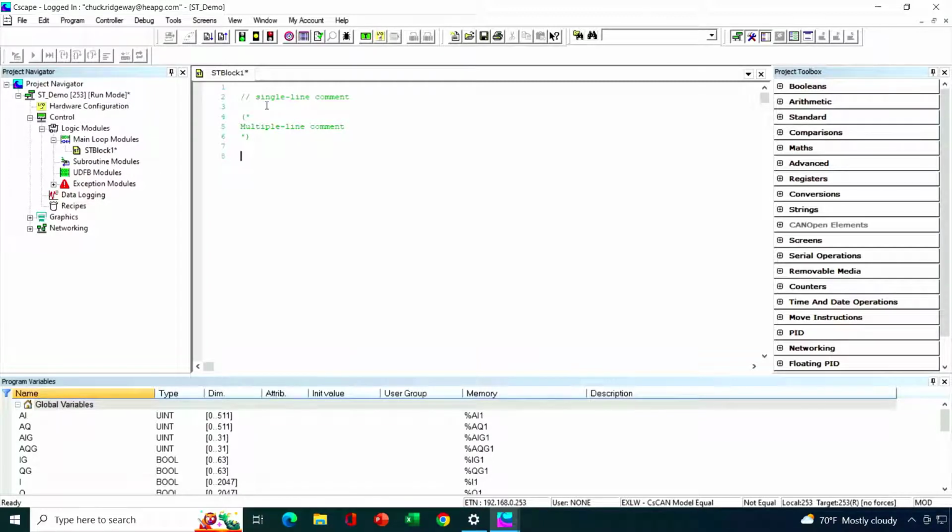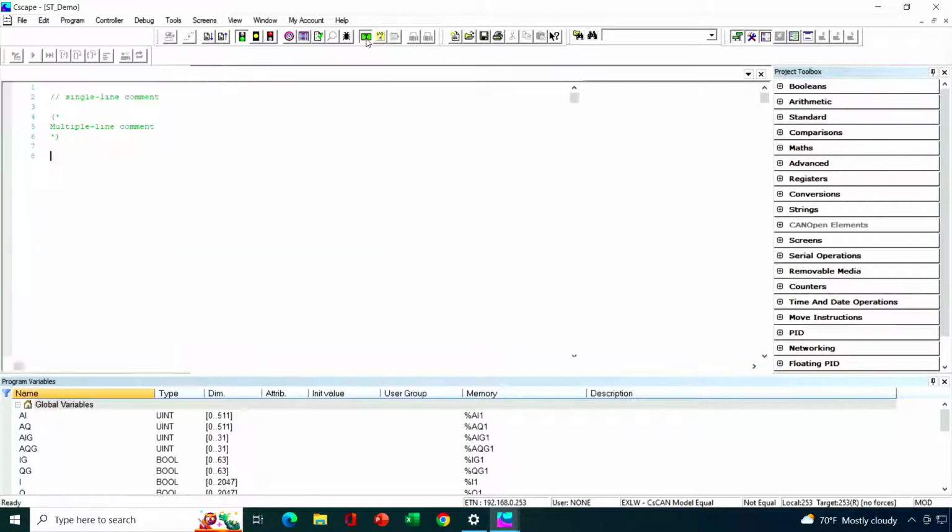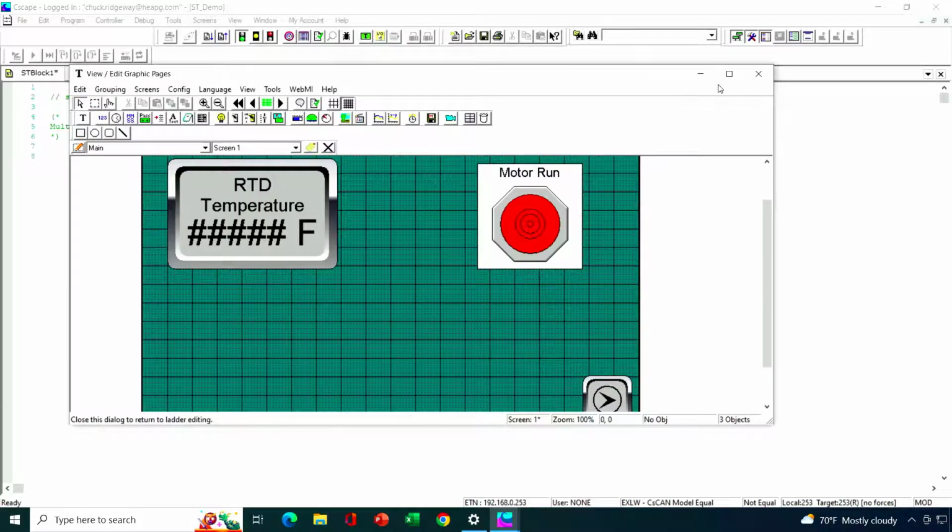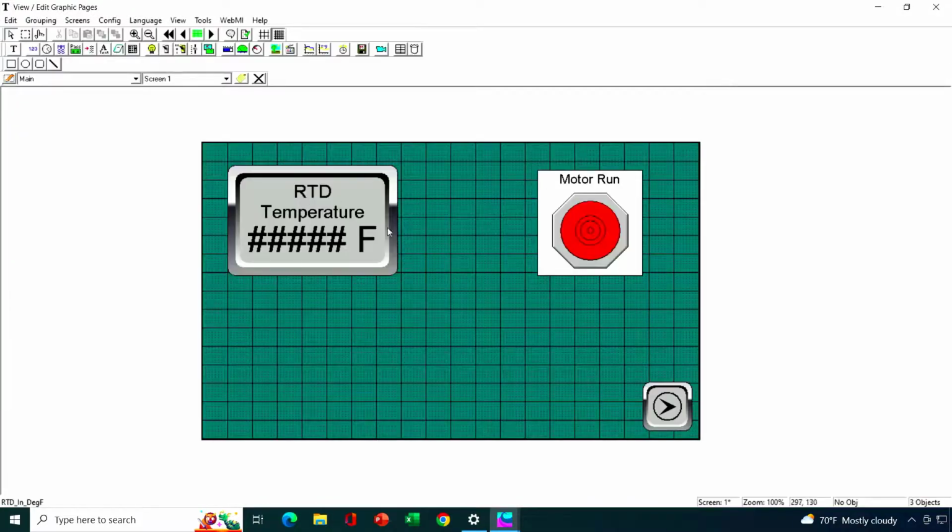Okay, let's start with doing an assignment and a math operation. If we take a look at the screen of the EXLW that I'm using here for my demonstration, I've got an RTD temperature that I want to display in degrees Fahrenheit here on the screen.